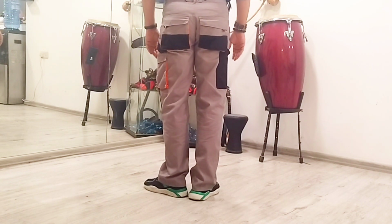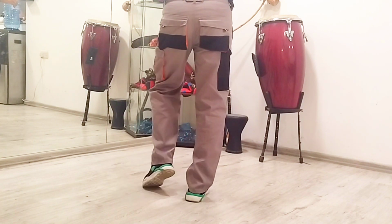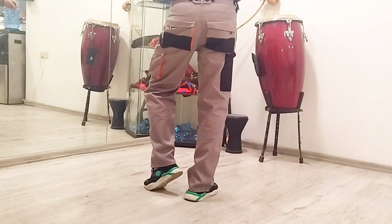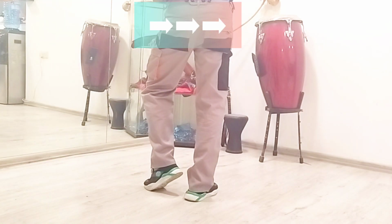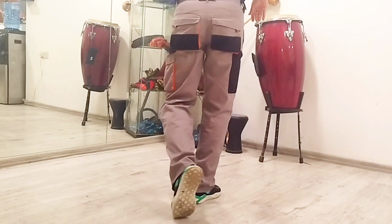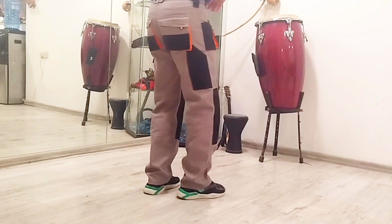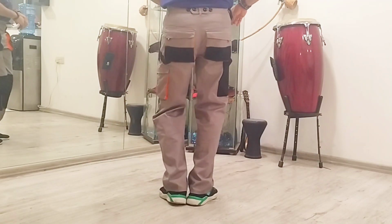Turn out 45 degrees and keep this bend. Repeat, 5, 6, 7. Then we have Pachanga basic. You can check right here for the Pachanga basic. And 1, 2, 3, 4, 5, 6, 7, 8. Back into your basic. Let's go to music.